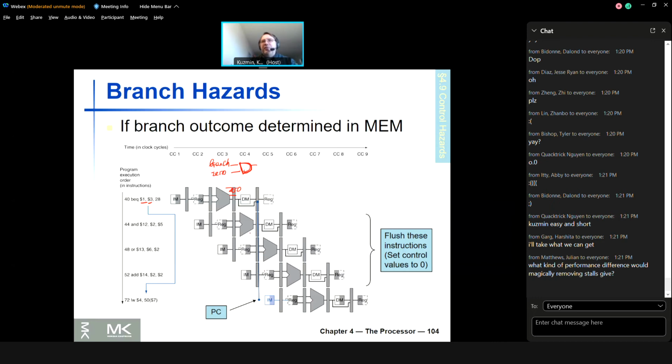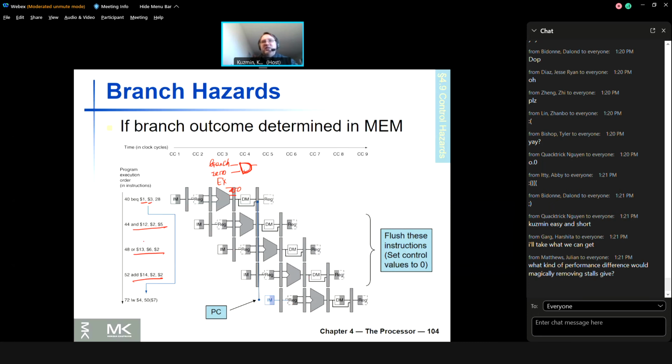Because checking if the branch is taken or not happens so late in the pipeline, we wouldn't know if we are taking the branch until the end of the EX stage, the end of the third stage. If our prediction was incorrect, so here the example assumes that we predict not taken, that we will continue execution, that's why all those instructions are going to be fetched and partially executed in the pipeline, right?